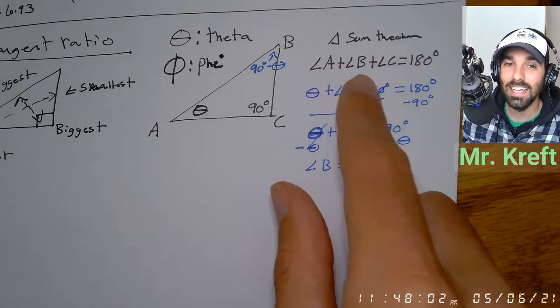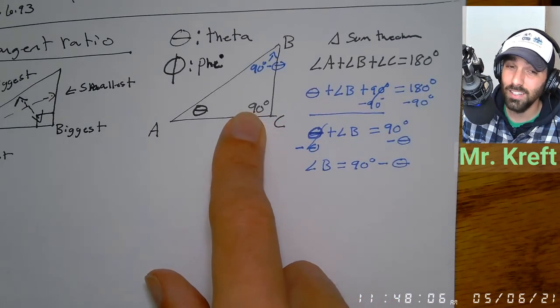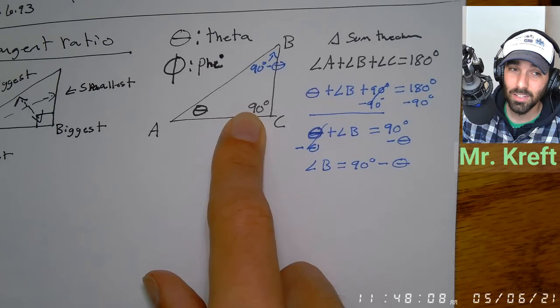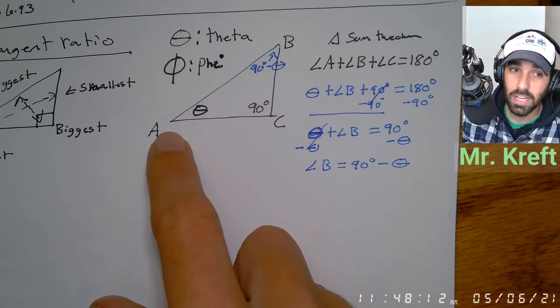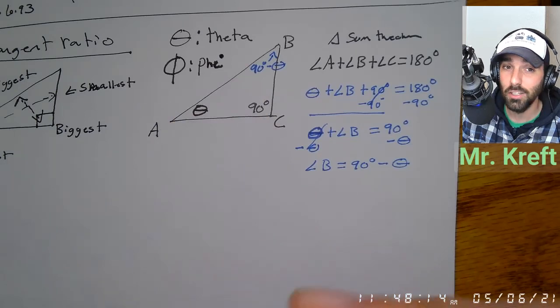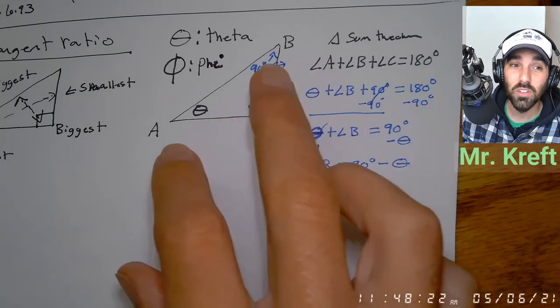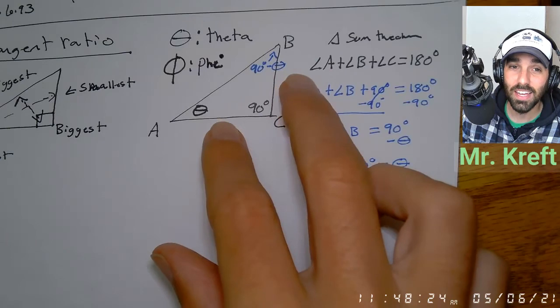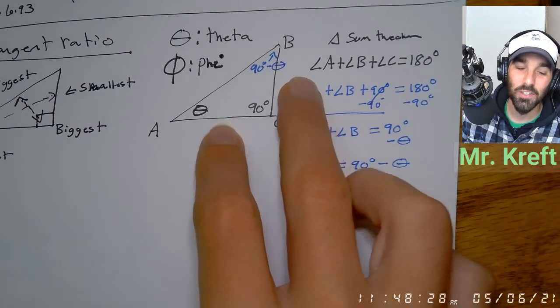And how are they related? Because the angles in a triangle add up to 180, and this one is always 90. So the only two things that are changing in the angles are angle A and angle B. We call those the acute angles. Okay, so this relationship is so special and important that we look at the ratio of these sides and say it's the tangent ratio. Oh my gosh.